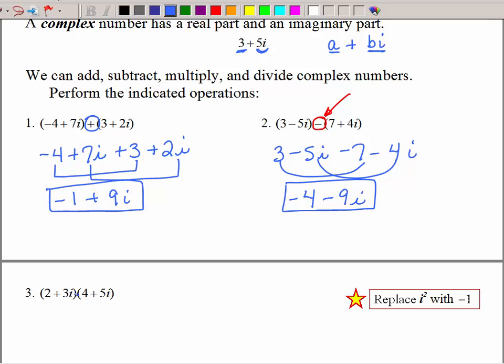Now look at this third example. What's between those parentheses? Nothing. So this means to multiply. But here, that means to add, and here, this means to subtract. So on the next test that you take with complex numbers, don't be so quick. Look and see what's between those parentheses. Are you adding? Are you subtracting? Are you multiplying? So now let's go to that multiplying.